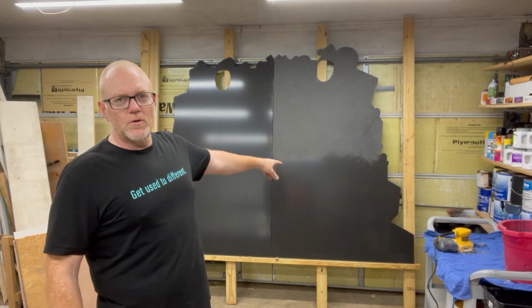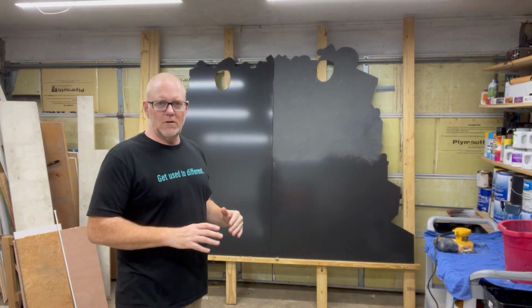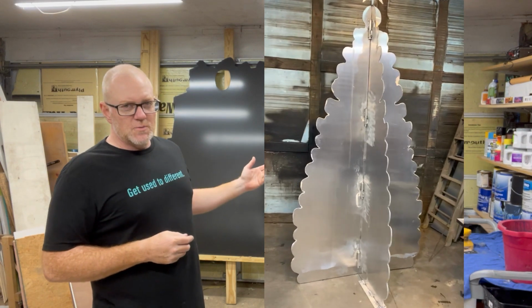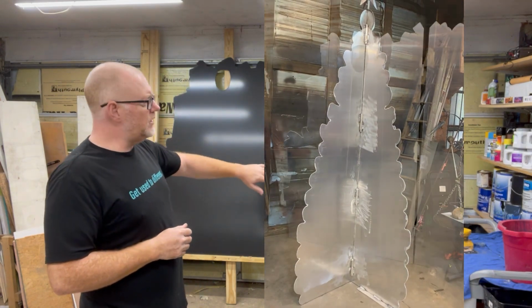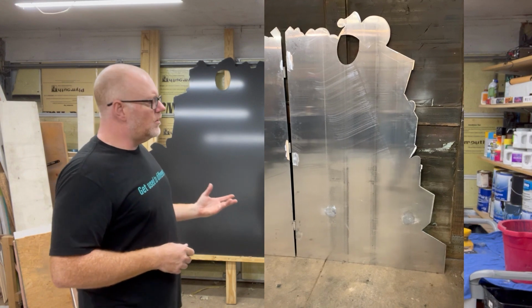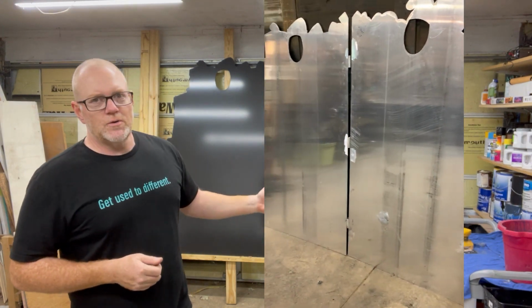It's all aluminum, 1/4-inch aluminum. And I drew on with chalk on raw aluminum, you saw in the earlier parts of the video. Cut it out with a plasma torch, and it leaves it real rough around the edge when you cut it with a plasma torch. So Earl had to come through and clean all the edges up, do all the welding, do all the grinding, and when his part of the job is done, he sends it to the powder coaters.